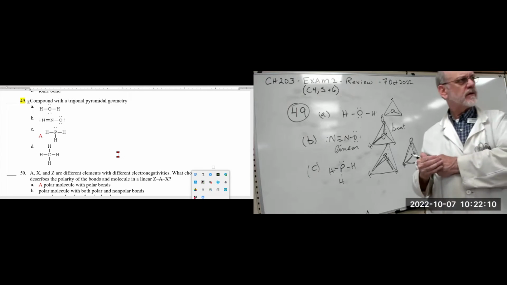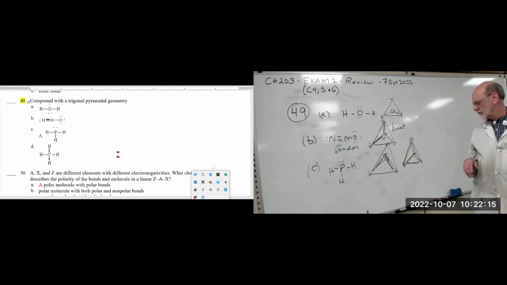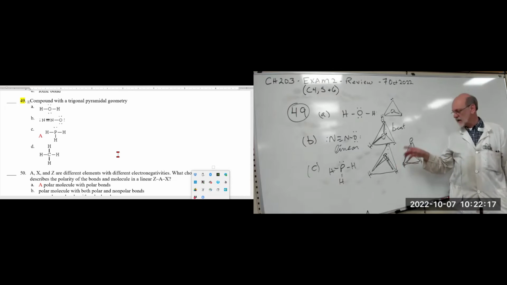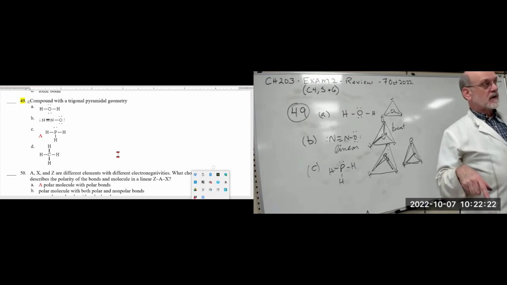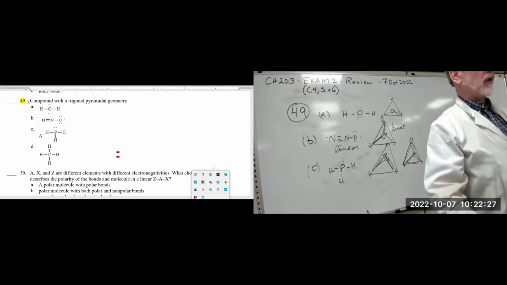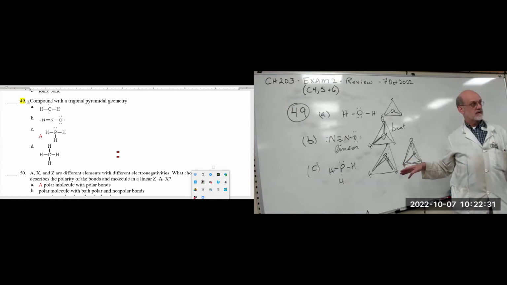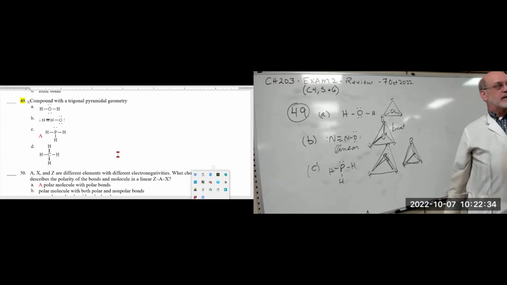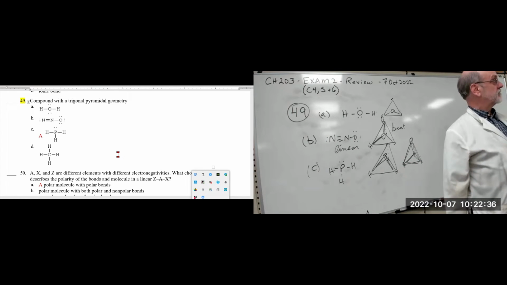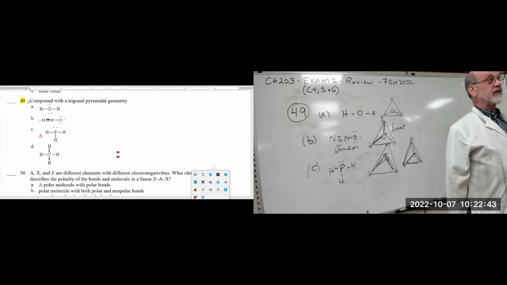I hate to say never or always. Most often, if it starts out as a tetrahedral electronic structure with one lone pair, that will always be a trigonal pyramid in the molecular structure. Ammonia is another one like that. And that fits because nitrogen and phosphorus are in the same group. I bet there are arsenic compounds that would do the same thing.